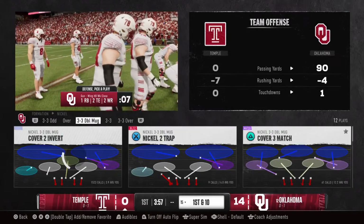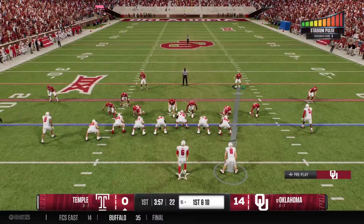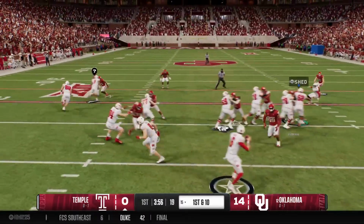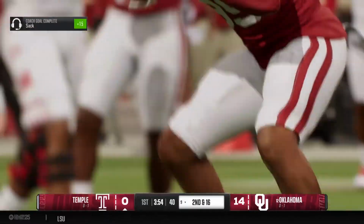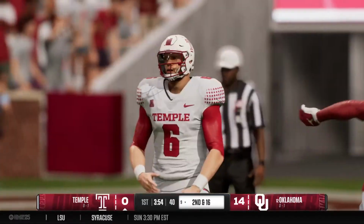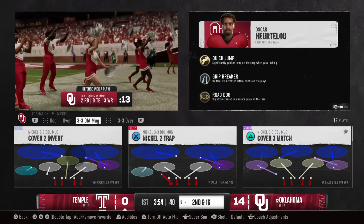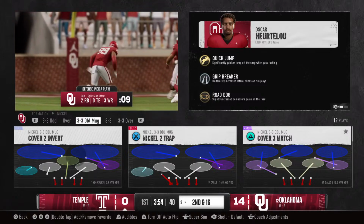To say this has been a slow start is a bit of an understatement, and they really need to get it going here, Jesse. That's right. The opponent, they're firing on all cylinders right out of the gate. And that defense gets to him, and down he goes at the 9. Oftentimes with play action, you're asking the quarterback to hold on to the ball a bit longer, and you're asking this offensive line to hold up and pass pro a bit longer.